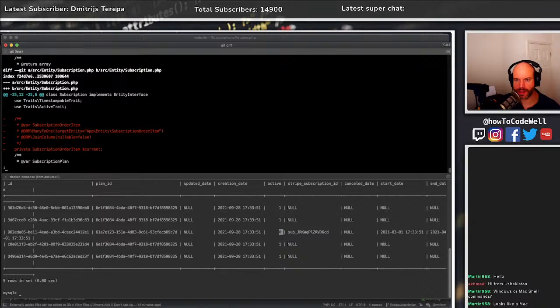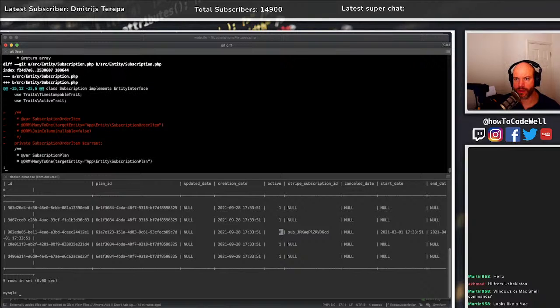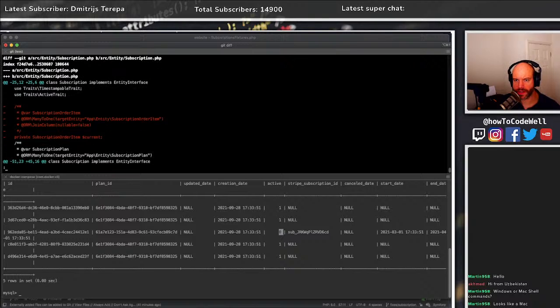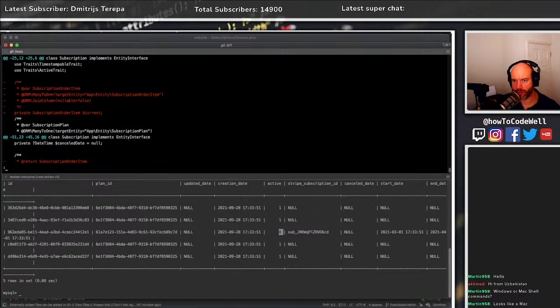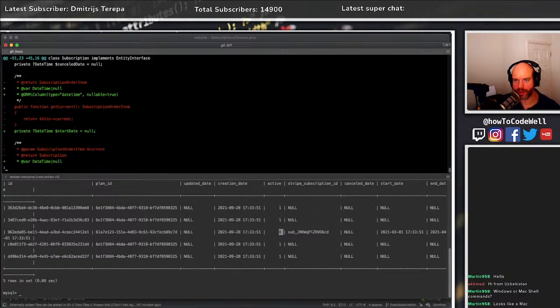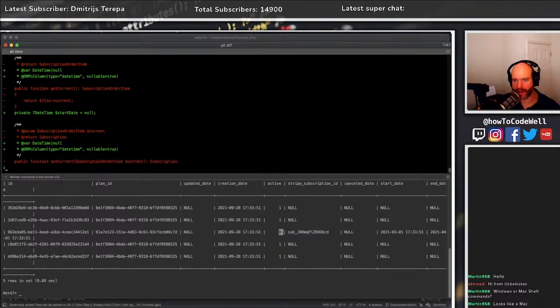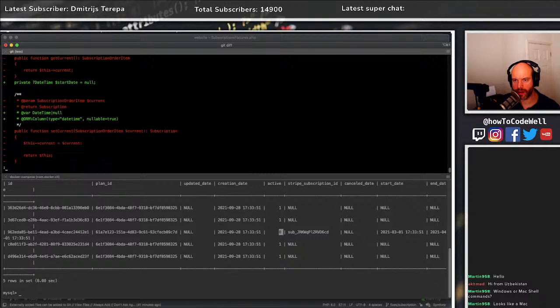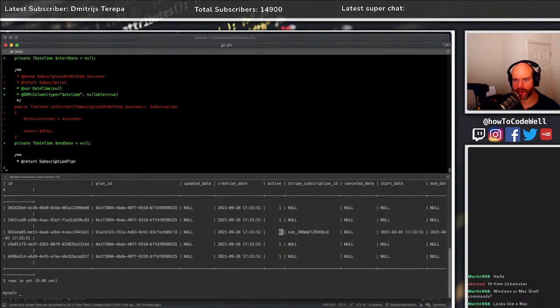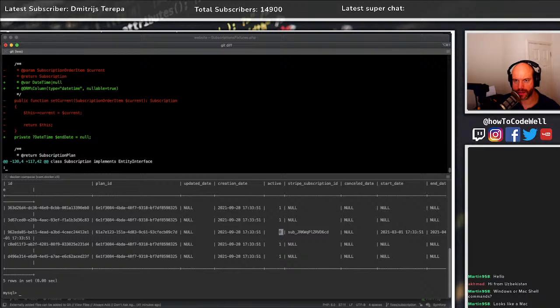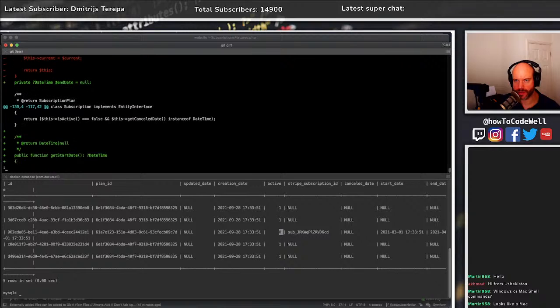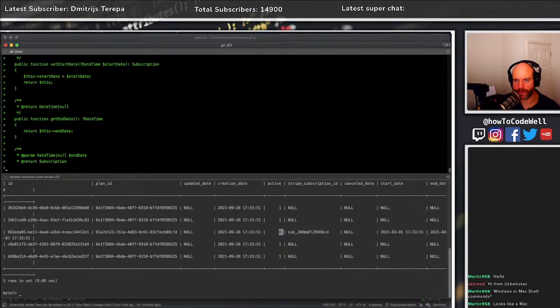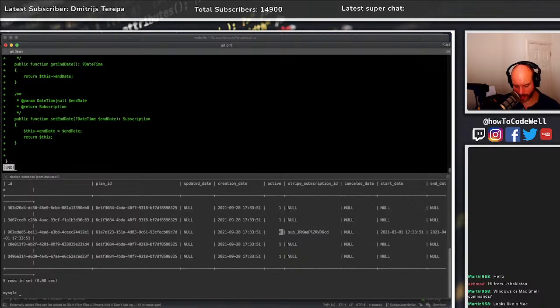Now this is the subscription entity. So we've already seen this. This is removing the current, adding the columns for the end date and the start date. That looks good. There's the start date. There's the accessor methods. I think we're good.